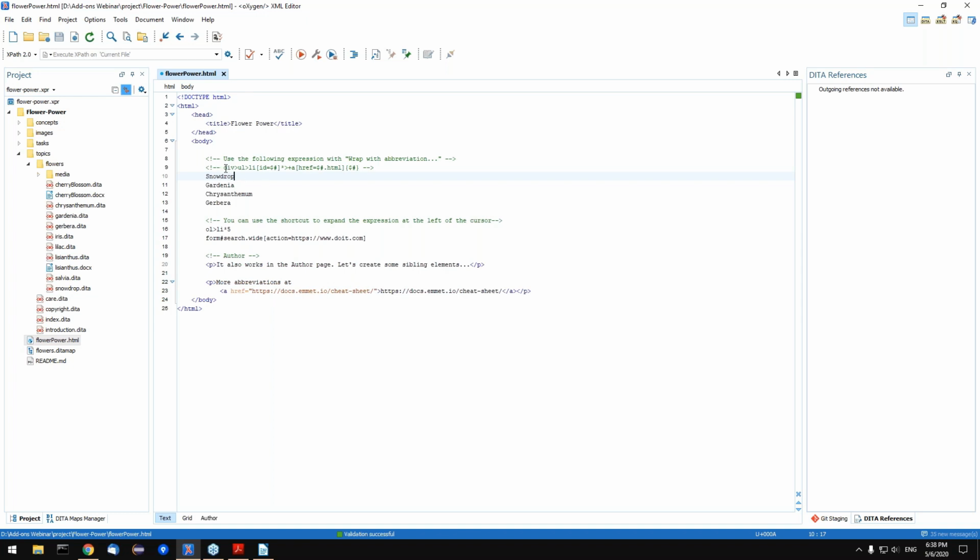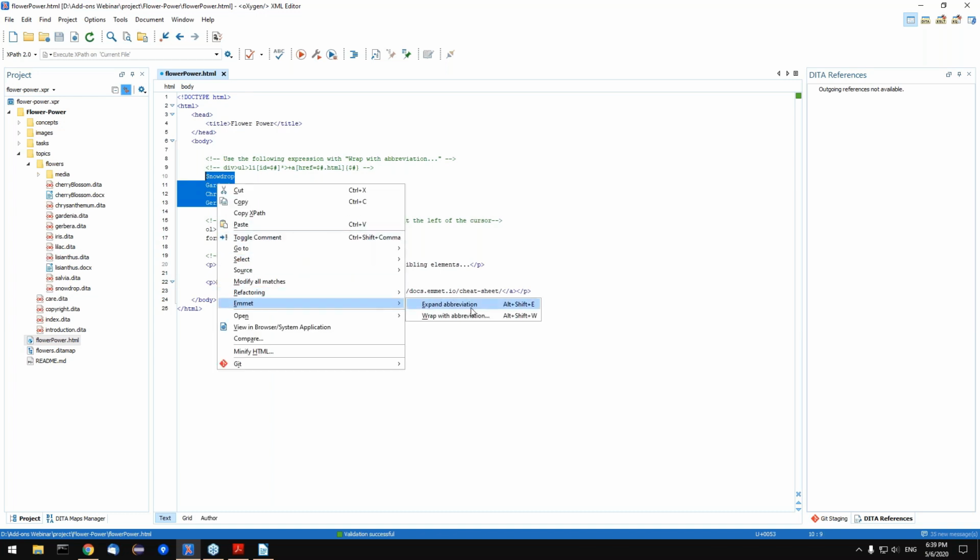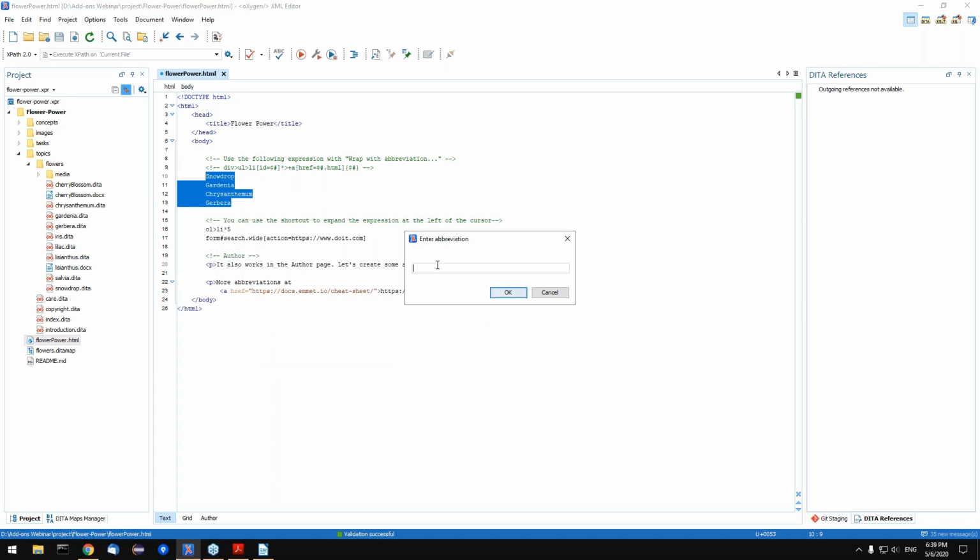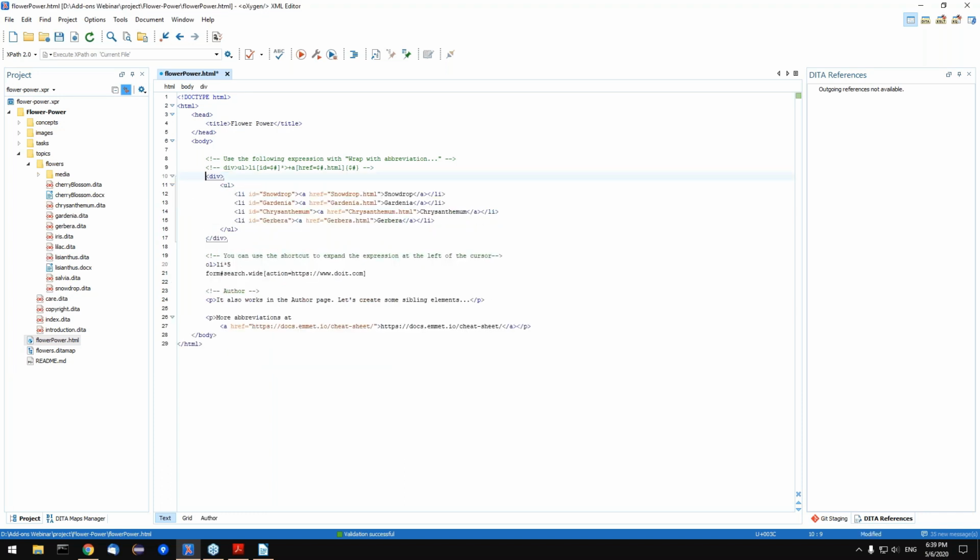So as you can see here, I already have an expression that I will copy, and this says that it will create a div element with an unordered list and with several list items, each having an ID and then having an anchor with a specific href and a specific text. And if I select this and invoke the wrap with abbreviation action and paste this expression, you see this entire structure was generated.